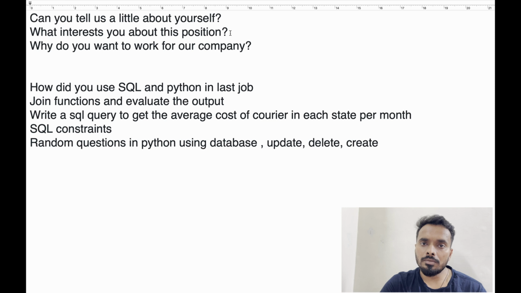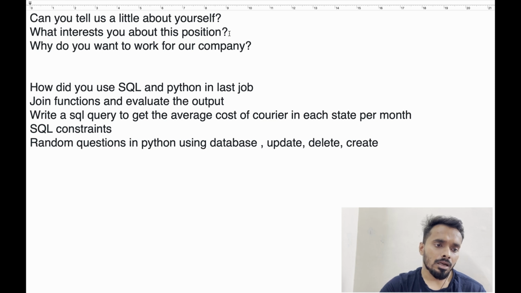So you can tell them that yes, Amazon is a reputed company and working there will be a great honor for you. Whatever comes into your mind you can just say over there, and just be honest and to the point. Whatever you feel, why you are trying to apply to Amazon or why you want to work with Amazon, just tell them.